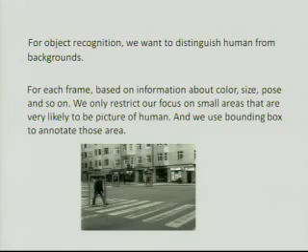If it is, then we use a bounding box to annotate that area. This bounding box is called the annotation or the detection for the human being, or for the target. You can see in the picture that there are about 3 bounding boxes for a human being. This is a typical case.